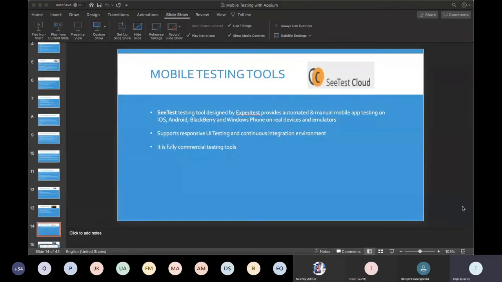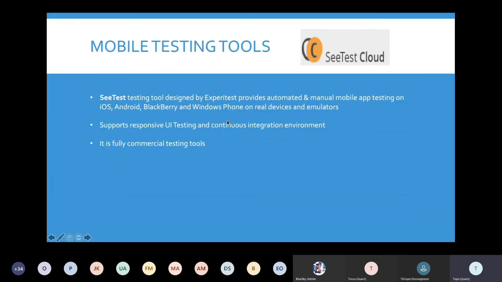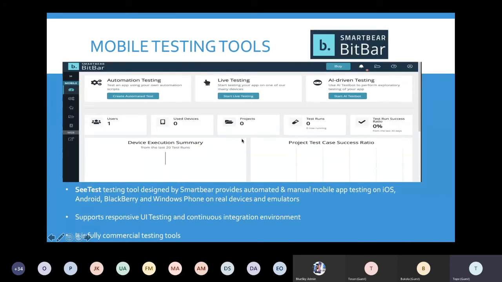All right, so CTest Cloud, as I said earlier, gives you the opportunity to carry out both manual and automation app testing on different virtual devices. They support UI testing and you can also configure them into seamless DevOps configuration.